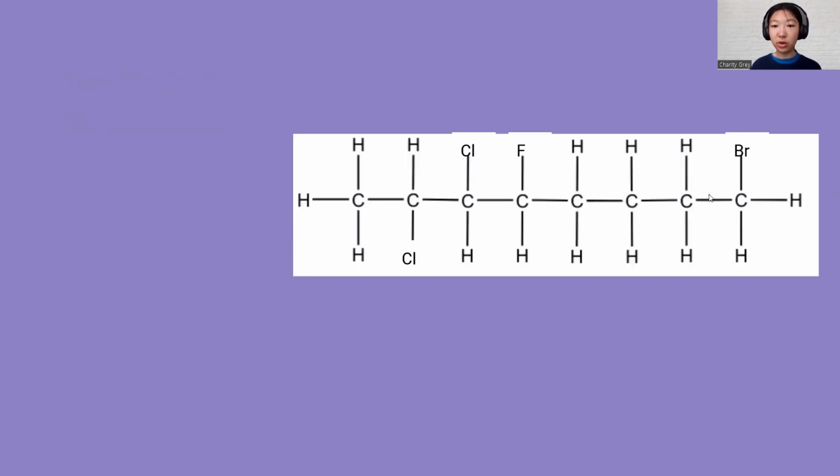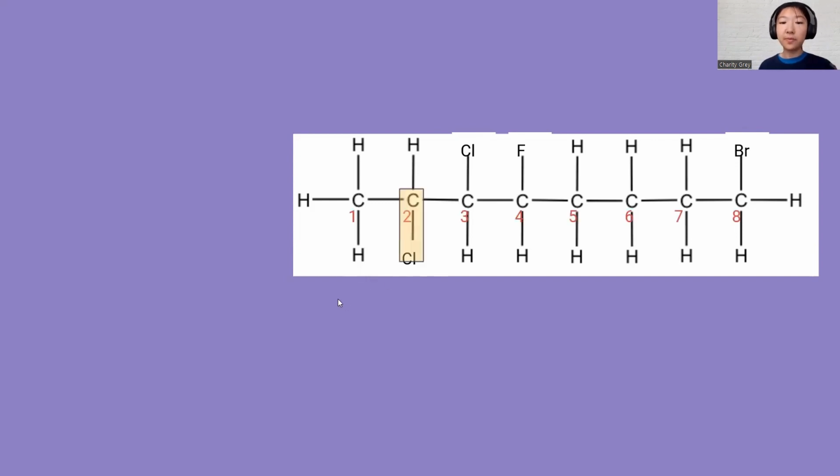Then we have this special molecule. So we notice that we have a very different molecule. We have also an octane, right? If we count the carbon chain, the carbon backbone, we have 8 carbons. And then we notice we have a chloride, a fluoride, and a bromide. So these are actually also branches. The reason why they're branches, even though they don't look like branches, is that we call them branches because they are not part of the carbon backbone.